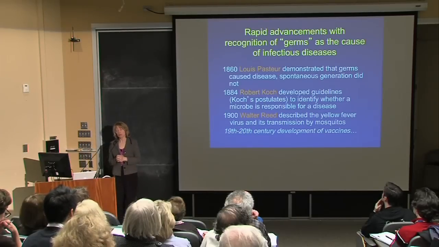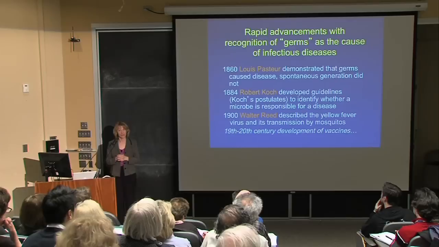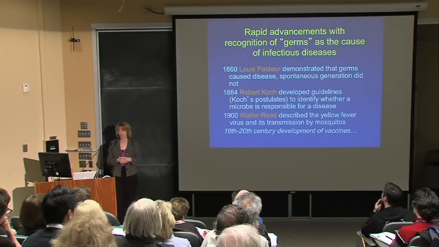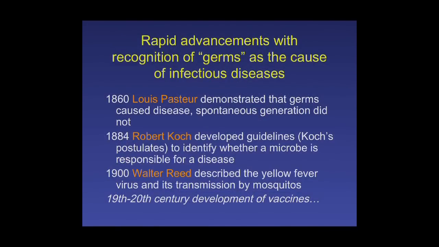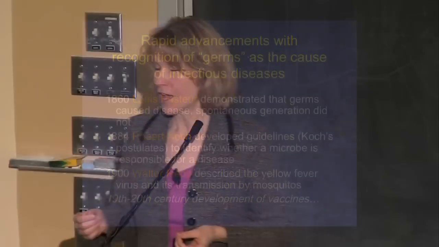So with rapid advancement in the 1800s in particular, we made amazing progress in understanding germs and demonstrating in a very systematic manner that there are germs that actually cause disease in people. And then can you imagine how exciting it must have been? I spot a virus, I spot bacteria, and even Walter Reed says it's transmitted by mosquitoes. You know, to have observed these things for the first time and to be able to share them, they must have thought, we've got it all figured out.